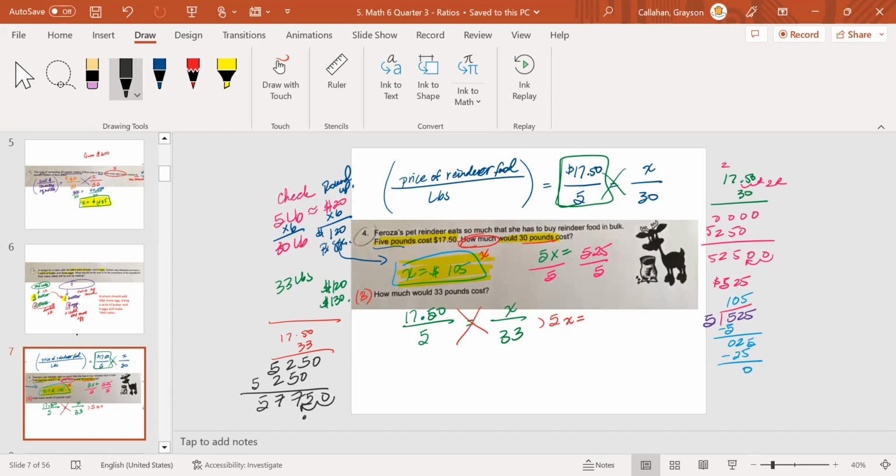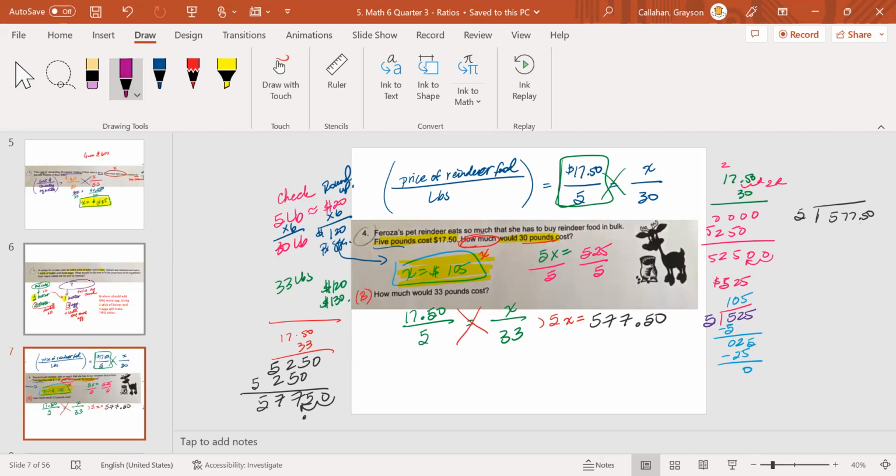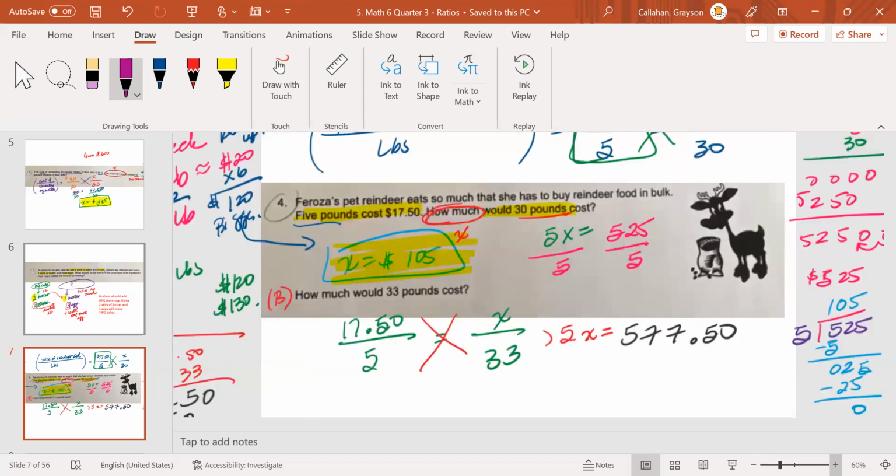So you should have, oh, hold on a second. Oh, no, I haven't divided yet. I was like, that doesn't look right. This is what you have, right? But then we have to divide it. So when I divide this, I get 577.50 divided by 5. Now, you got to be careful because you have the decimals right here. So I'm going to move 2 steps over to the right. Do you see that? So I have a 0, 0 right there.